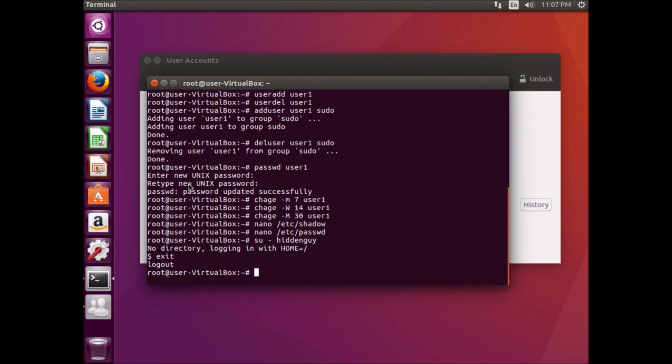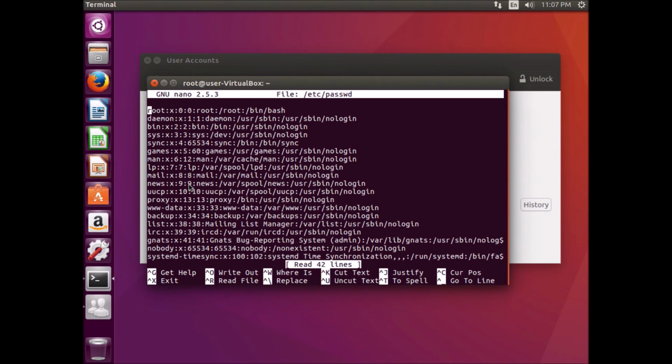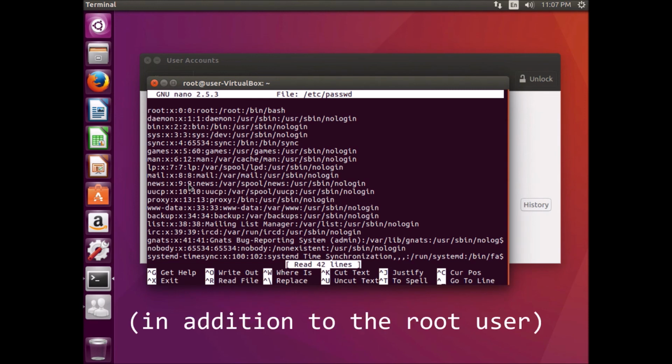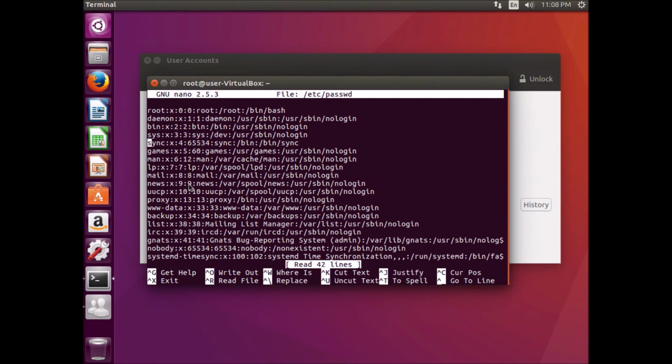There's actually an example of this on the system here. So if you go back into passwd, you can see that one of the accounts, sync, doesn't have nologin or false attached to it, but it is still something that you shouldn't be logging into normally because it's part of the system.